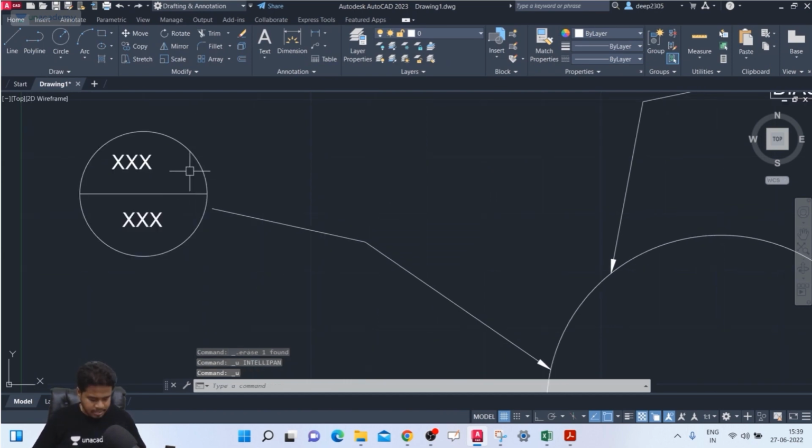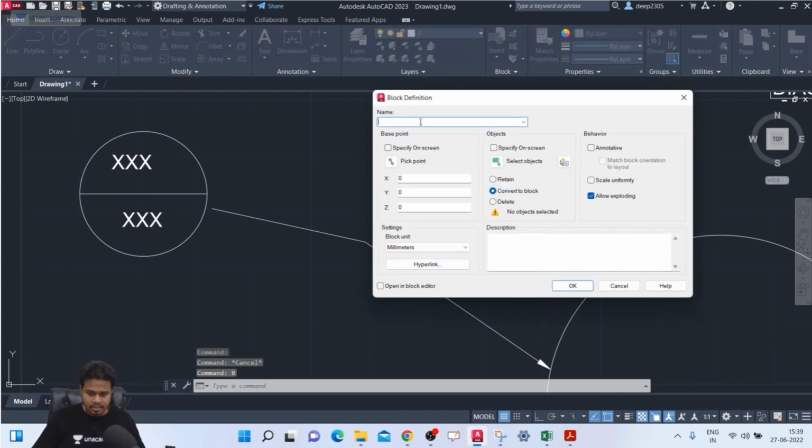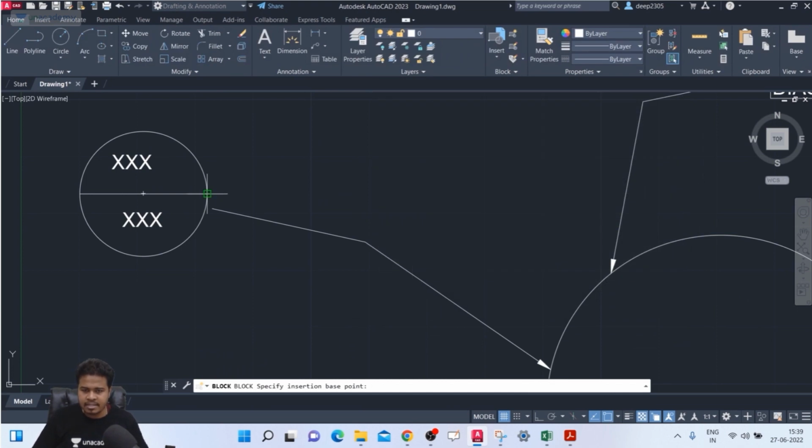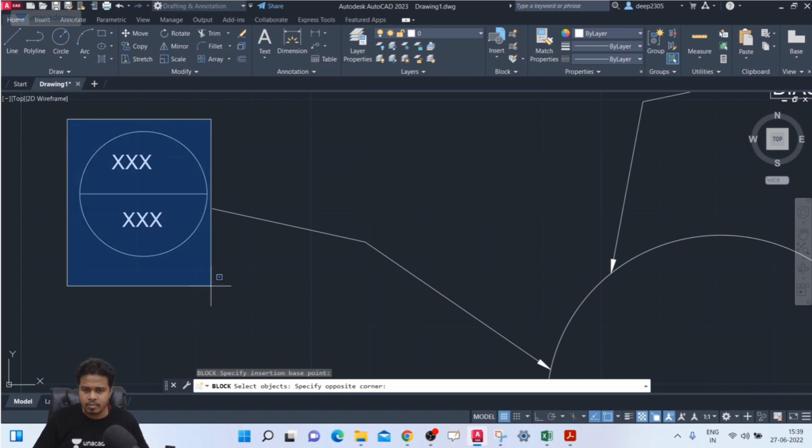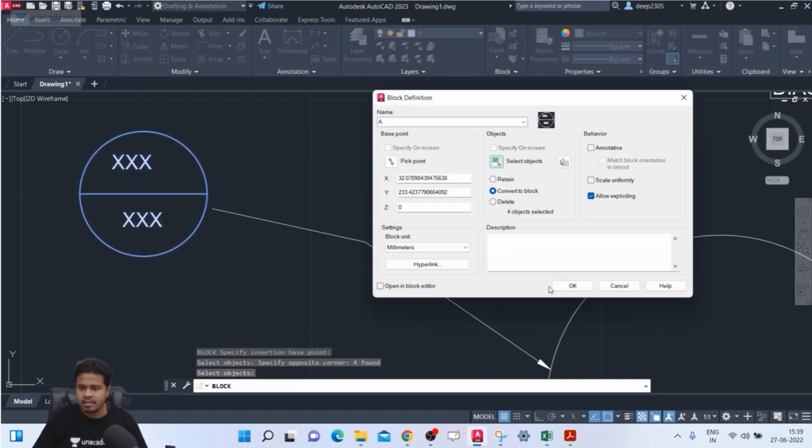Suppose let me explode this so that it becomes unblocked. Now create a block of this again. Suppose A is the name, pick point. Suppose I select this as my pick point, okay, select object. This is the object. Press enter and press OK.